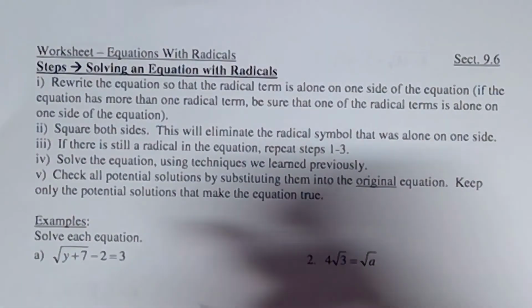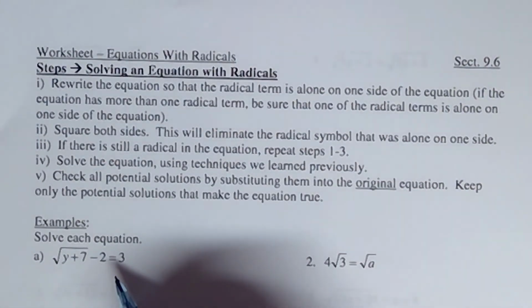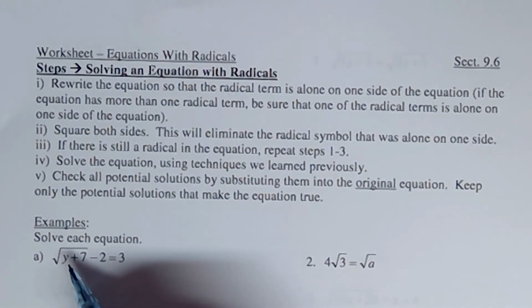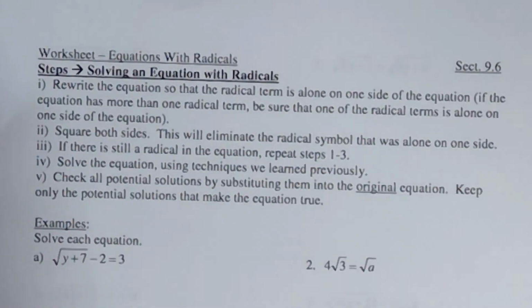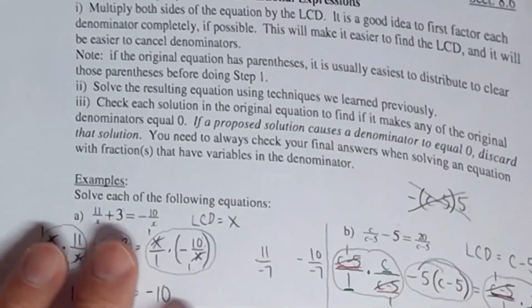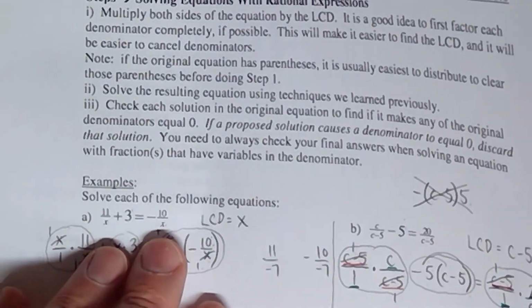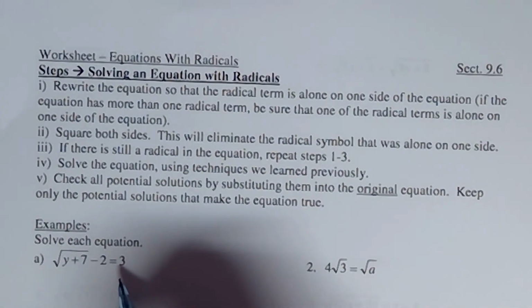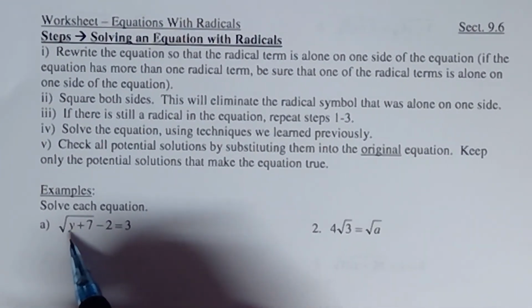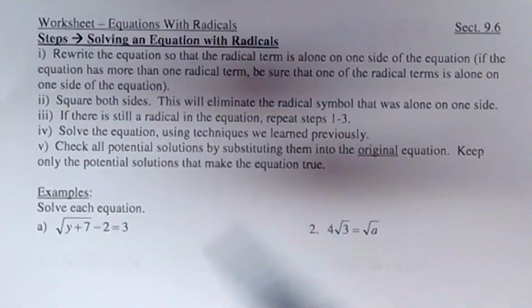Well, when you have equations with radicals in it, and in particular when the variable's underneath the radical, you want to get rid of the radicals. Okay, so if you've got an equation with a fraction in the equation at the beginning of the problem, you want to get rid of those fractions. And then if you've got an equation with a radical at the beginning of the problem, in particular if it has a variable underneath, you want to get rid of the radicals.